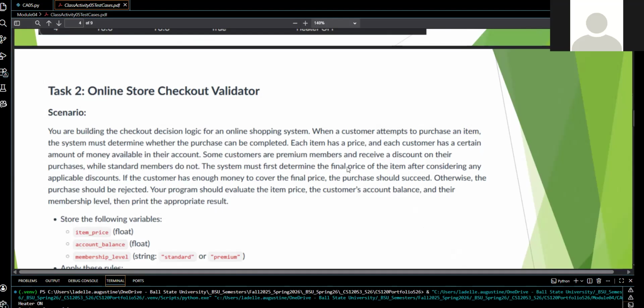Some customers are premium members and receive a discount on their purchase, while standard members do not. The system must first determine the final price of the item after considering any applicable discount. If the customer has enough money to cover the final price, then the purchase should succeed. Otherwise, the purchase should be rejected. Your program should evaluate the item price, the customer account balance, and their membership level, then print the appropriate results.